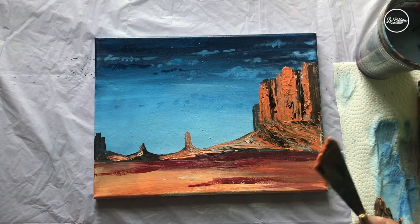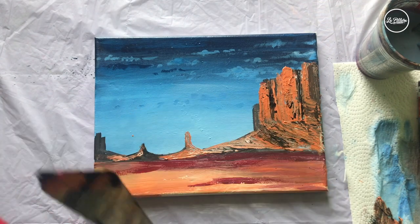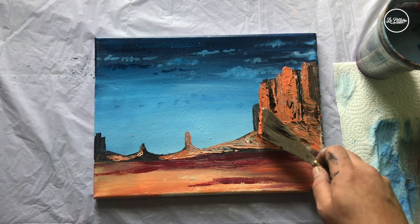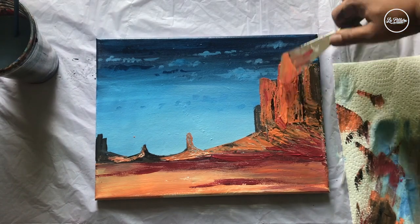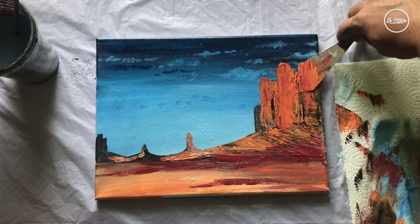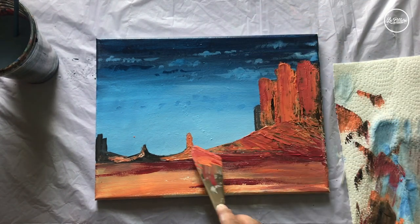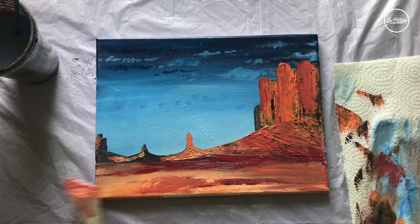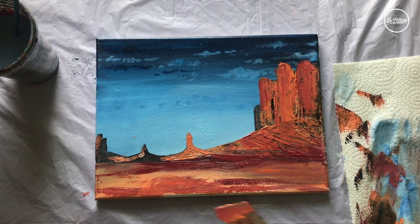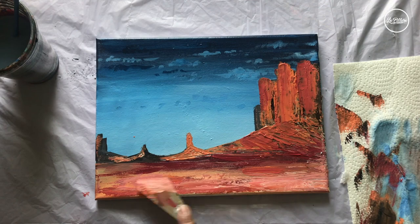So to translate all of that, I think the knife is the best way to go, especially for rocks and mountains. So now here, guys, I'm smoothing out the rocky features with the palette knife, and I'm now moving on the ground itself to give a more textured look with whites, ochres, and crimsons in it.